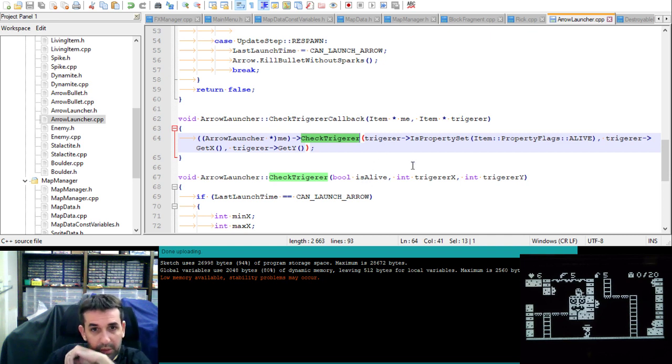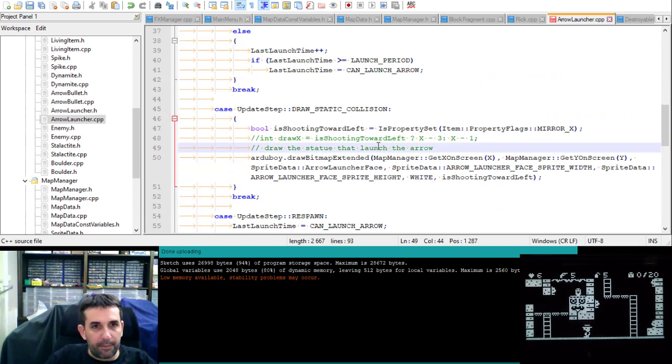Okay, so maybe this is where I can add +6, and so it should be +3 or +1. If it's shooting toward the left, it's +3.